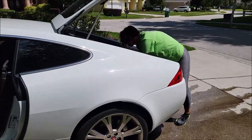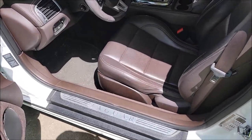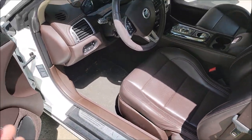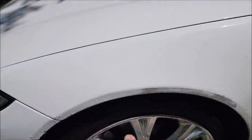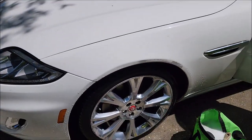We've got the lovely Tony as usual knocking out the interior — beautiful chocolate interior — so she's going to get everything vacuumed out, cleaned, and then have the leather protected. I'm working on the outside; as you can see she's got some nasty transfer, and once I get it all cleaned up we'll start working on that.